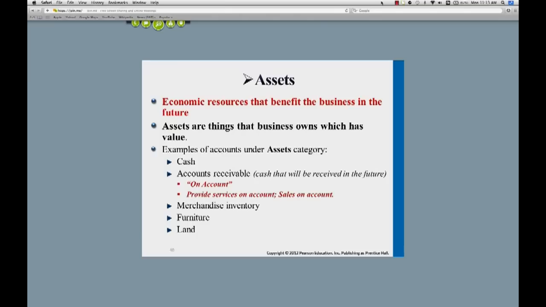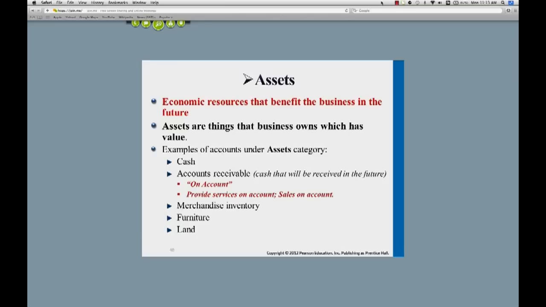Each and every large category, we have a lot of different accounts under them. Okay, so right now the slide we're showing here is the left-hand side of the equation, the asset category, and there can be multiple accounts under financial statements that are all considered assets. So these bullet points are a few examples here. Later on when we go through this semester, we'll be adding into these asset accounts. There are a few others that we haven't mentioned here.